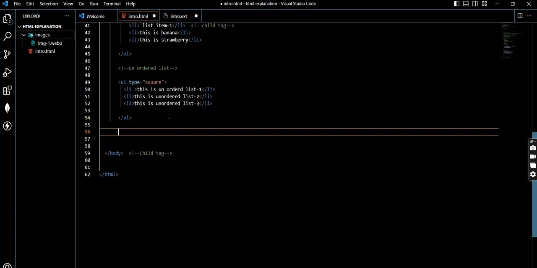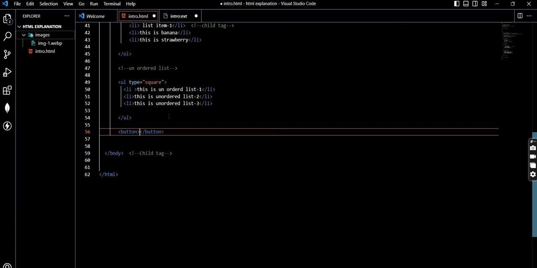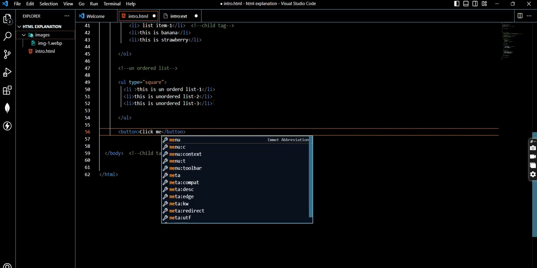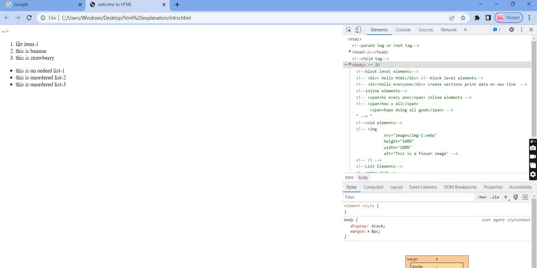Now we are going to learn about a very important element, the button. This is one button. In that we'll write click me. Okay, save. Now we go to the browser and see what happens. Refresh it. Wow, you can see one button is created and it has click me written on it. Yes or no?